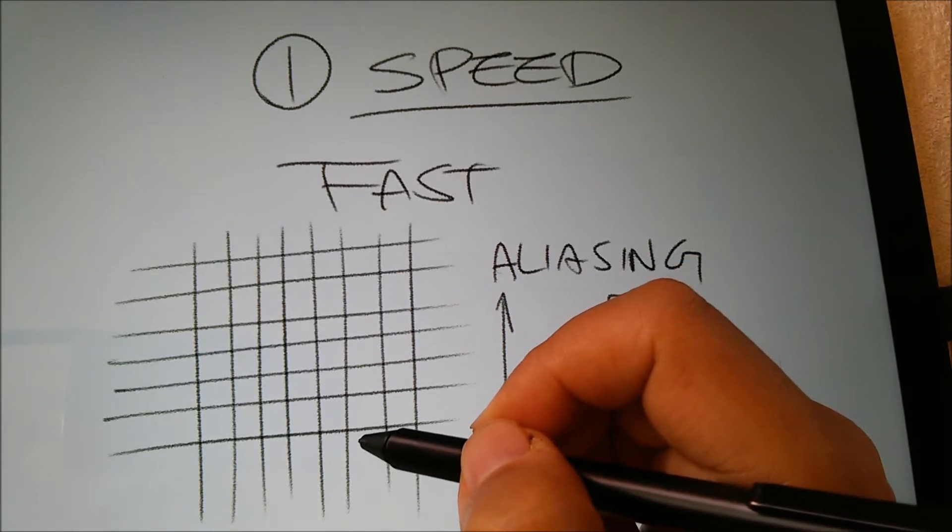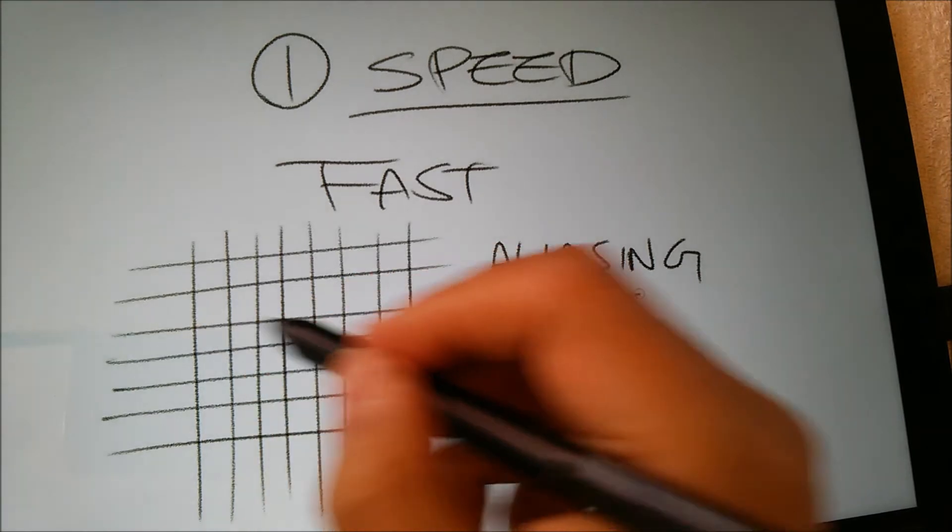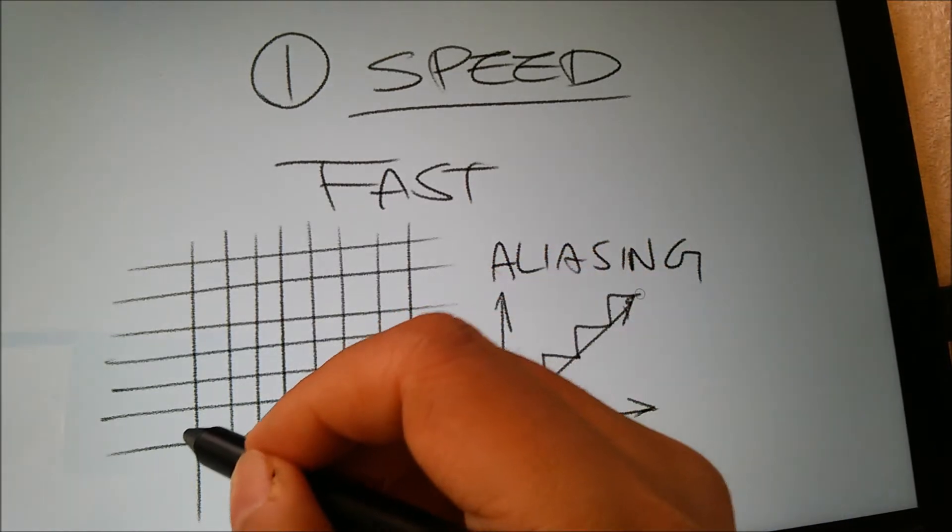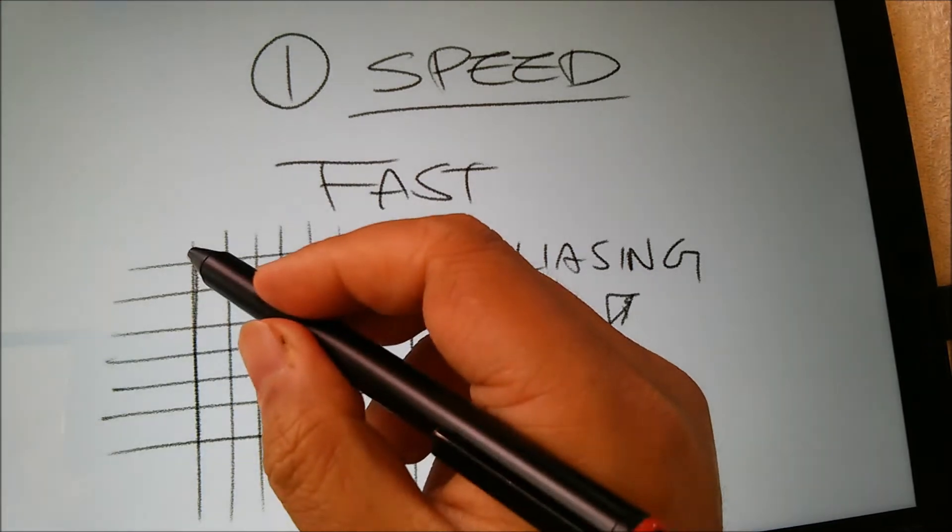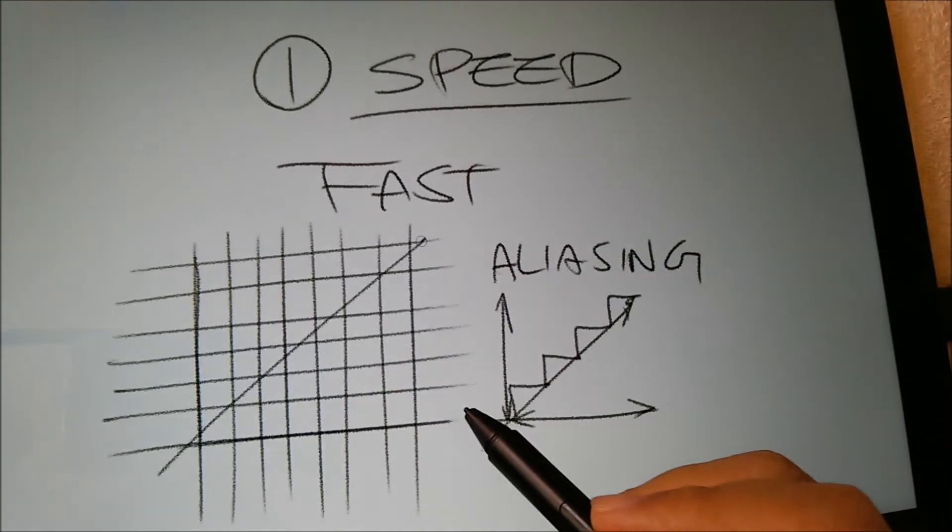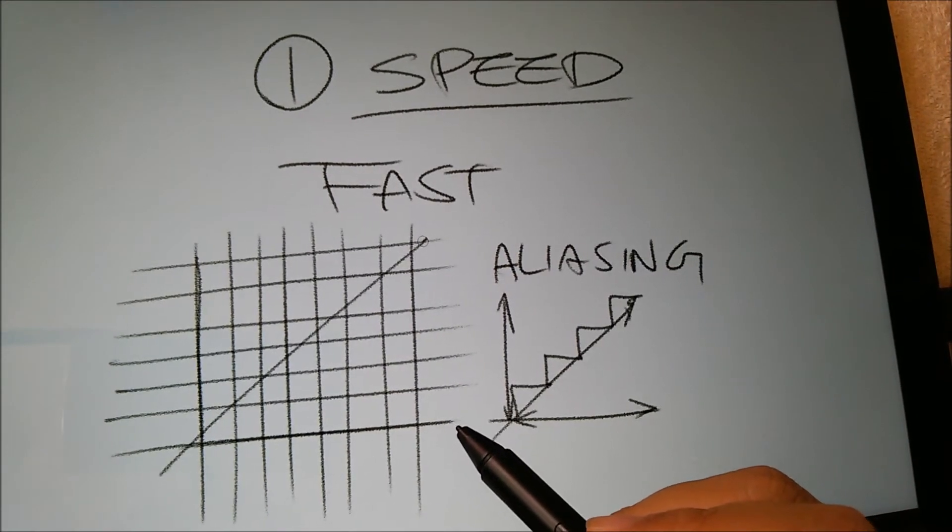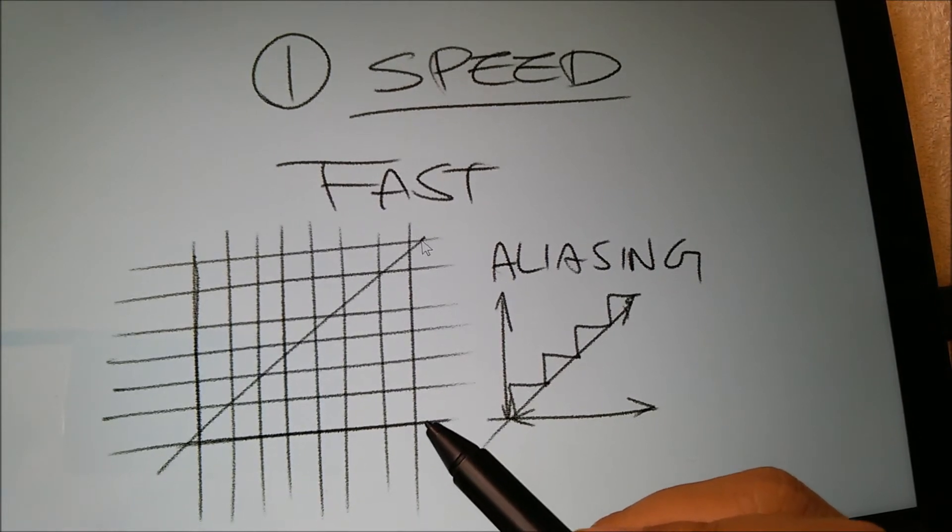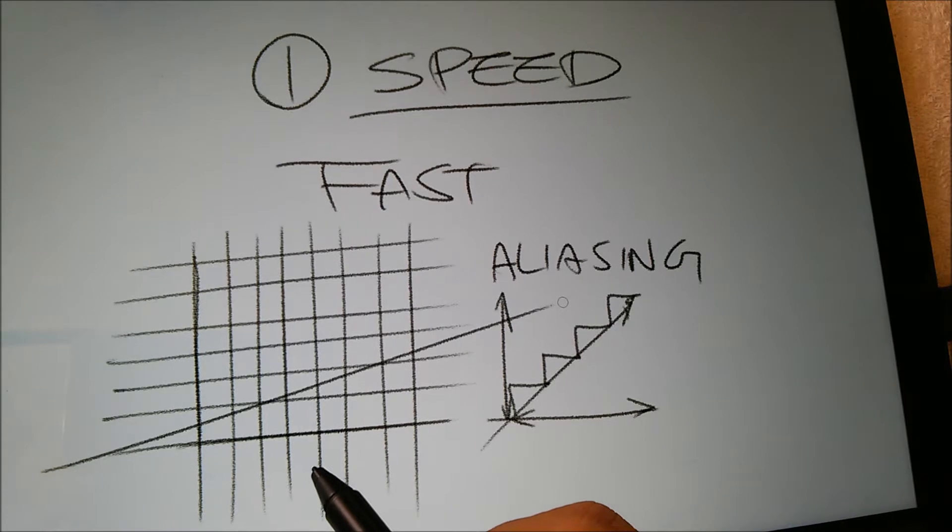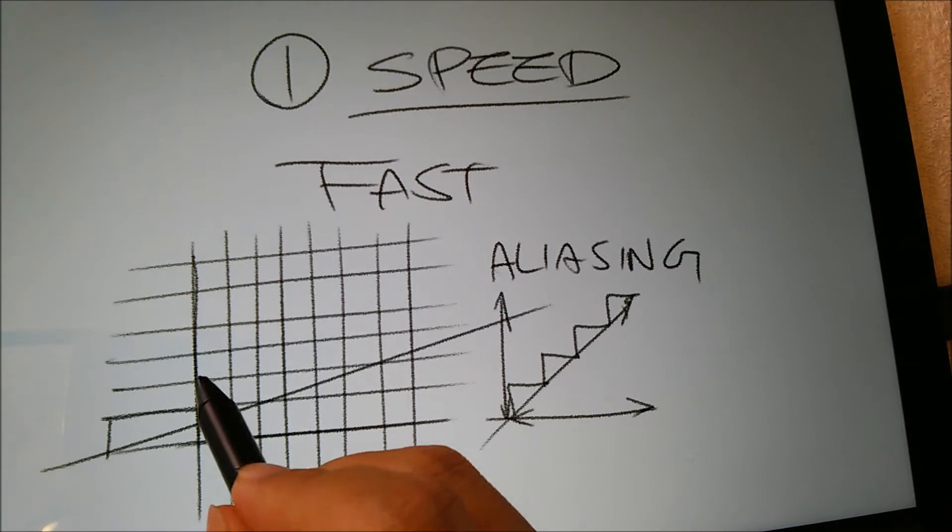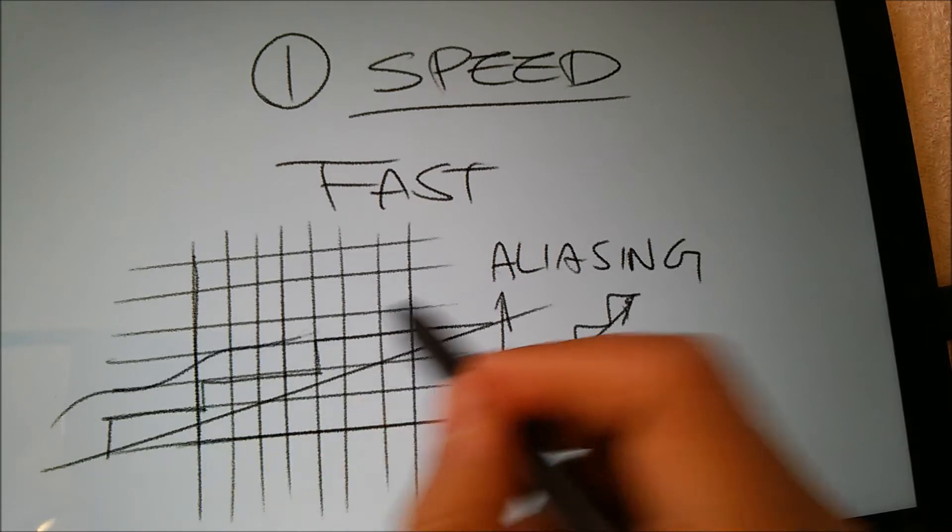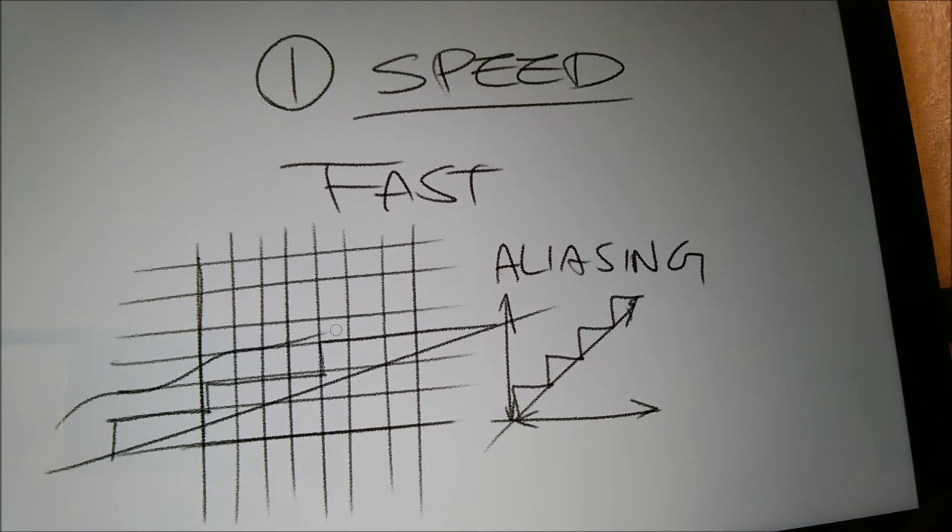As the pen moves around this grid telling the computer where exactly on the surface of the screen it is, it has to conform to the grid. When the pen is moving up and down or left to right it conforms the grid very easily. The moment you have to go diagonally, then you have to jump from one wire to the other or one grid to the other, so it introduces aliasing. Especially if you have to go on an angle like this, you have to go up one over three, up one over four, up one over five. As you can see the number is not even so the aliasing or the waviness of the line is amplified.